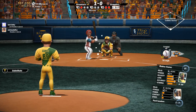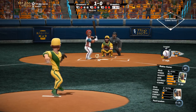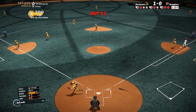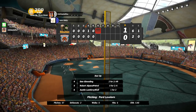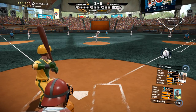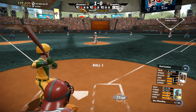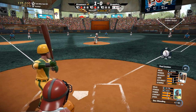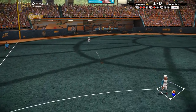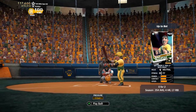You can probably throw some slobies. I've been mixing some slobies in here because, like, yeah. This guy, he hasn't earned my respect. You let Dan home run off you. Oh, speaking of which, on fire and juiced. It's too high. Too high. Oh, nice, nice, nice. Too low? Smart. Wait for your pitch. It's coming. That was it right there. I was going for a home run, but, you know. Just as good as a home run.